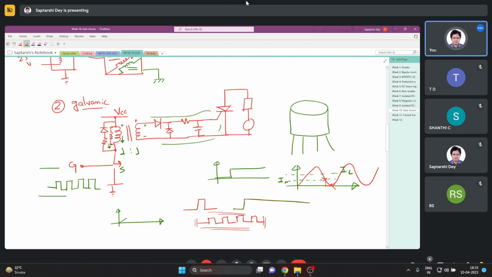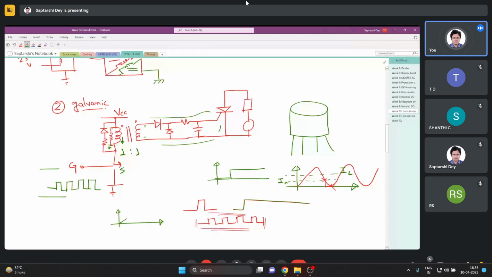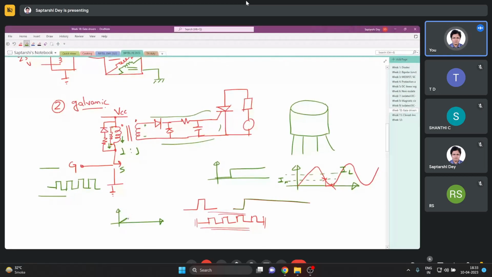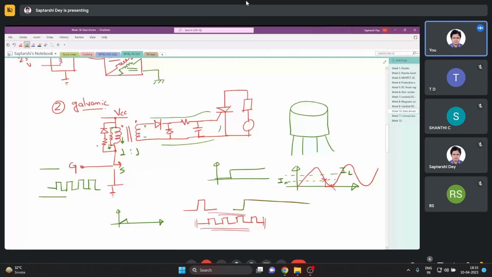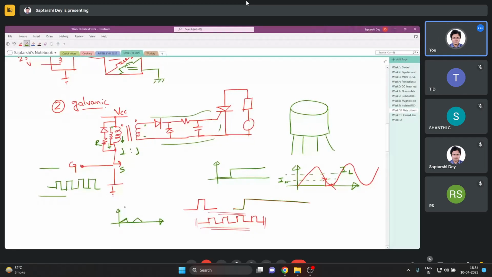When you turn it on, the magnetizing current increases and the energy is stored. And when you turn off the switch, the stored energy is dissipated in this resistance R. Again, it stops for some time, then turns on again like this. So you can have a small transformer. This is even more suitable for galvanic isolation, where you have this kind of train of pulses that triggers a small transformer.